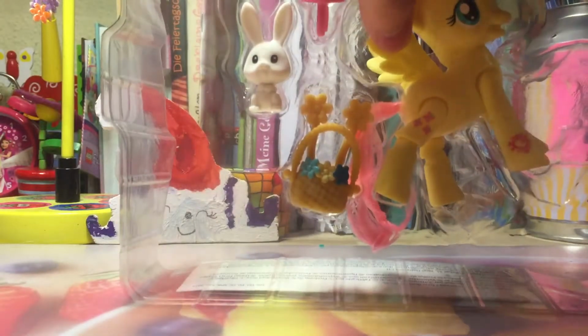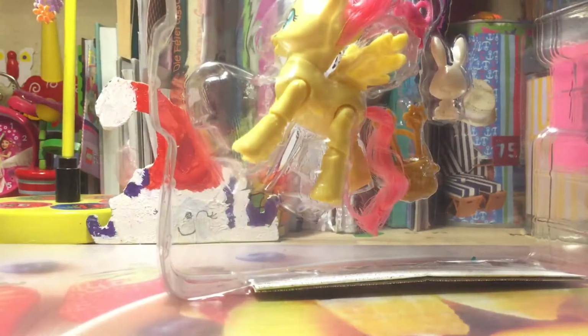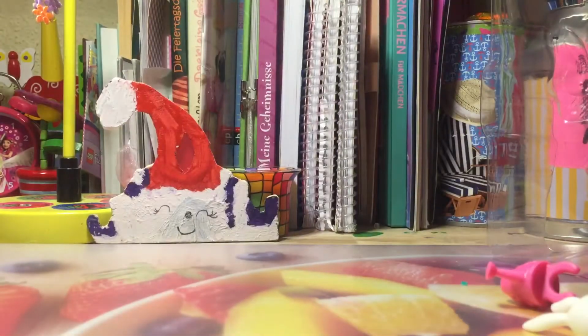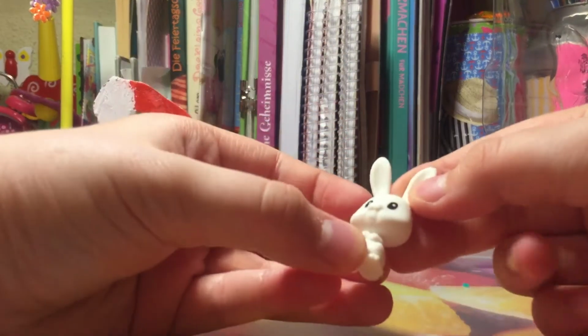Look at her doing this in this package, it just looks so weird. Okay, let's get it all, Pinky. Shall we? Ooh, Angel always for a while. Here's something that we don't need, the plastic away. So here's Angel. He's already out.